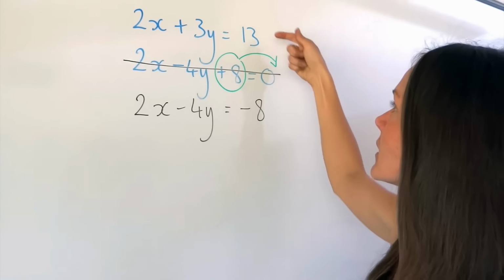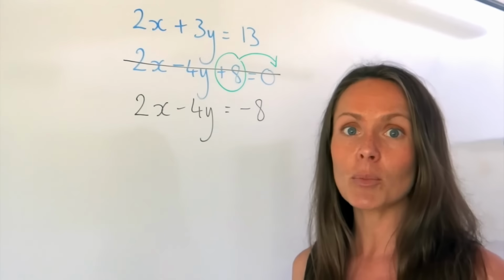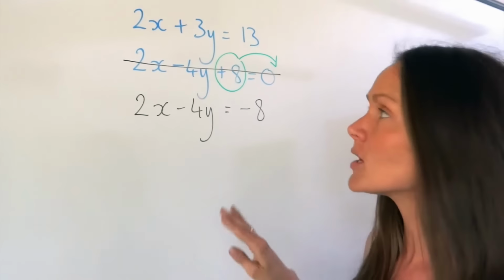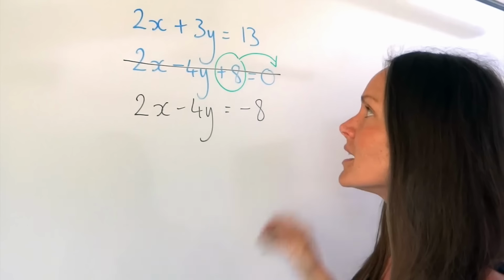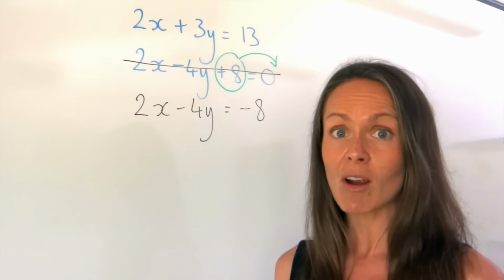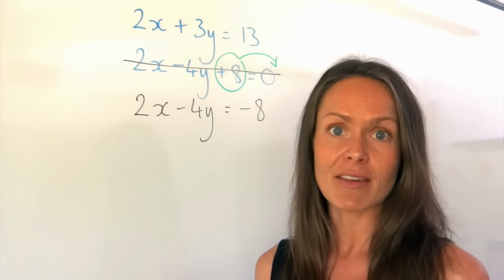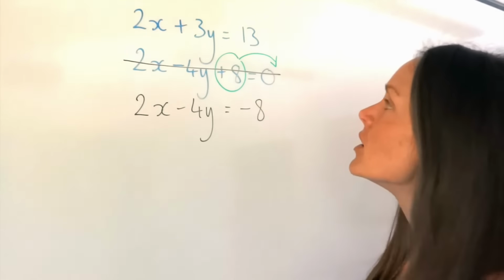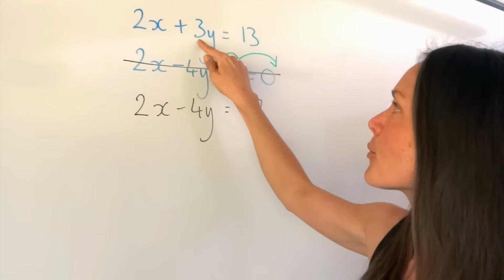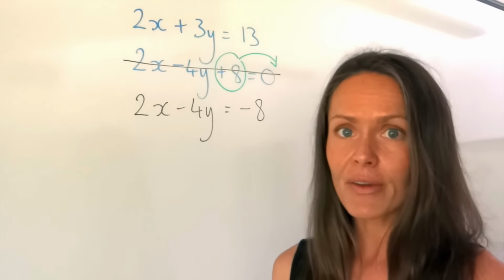And now, when I'm looking at this one at the top and the new one I've written here, it's like the previous 2 examples. I've got x and y on the left-hand side of the equals and the numbers on the right. So now I need to think about whether I'm going to add the equations together or subtract them. Remember, you want to try and eliminate either the x values or the y values. So if I add them, well, 2x plus 2x is 4x, 3y plus minus 4y is minus 1y. So by adding, nothing cancels.